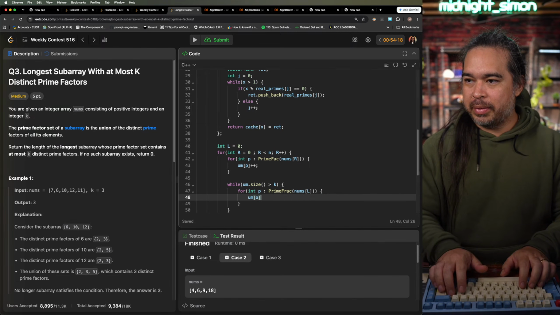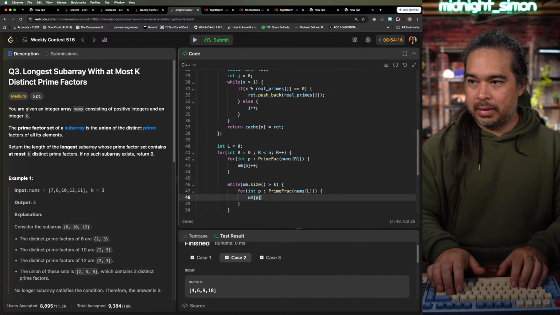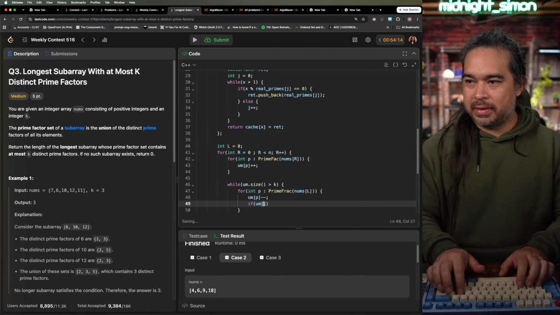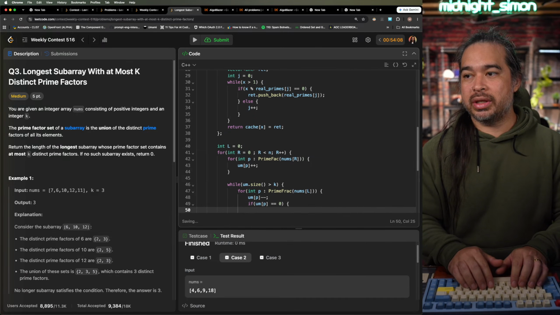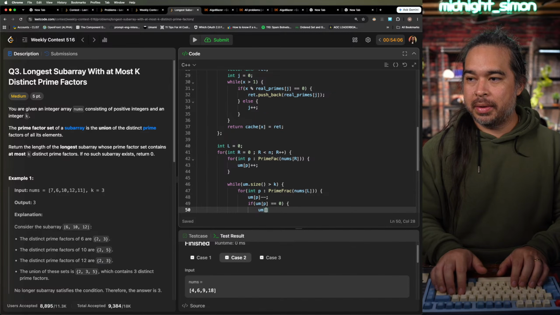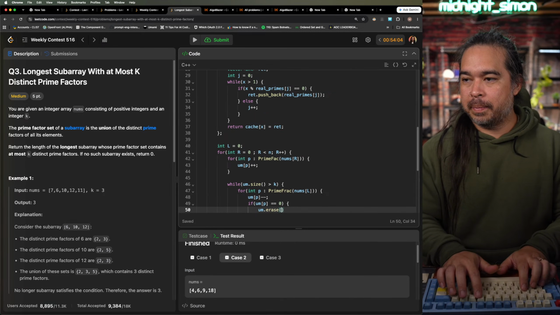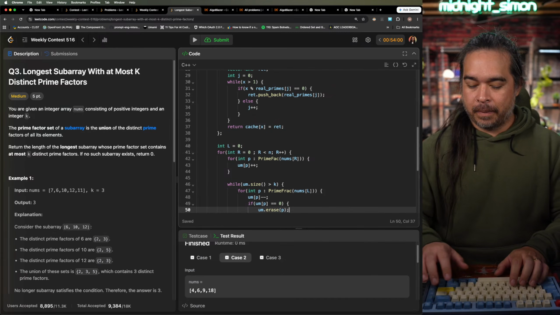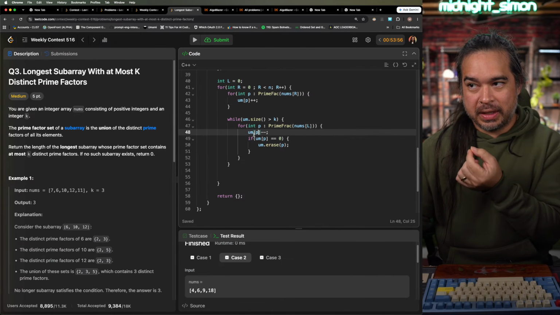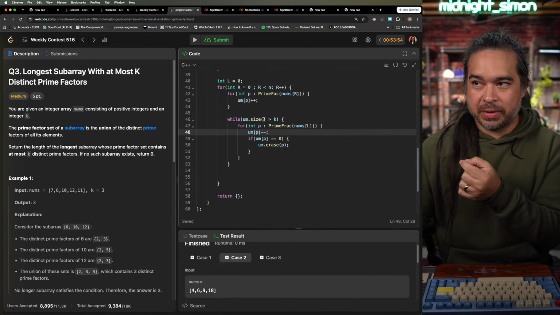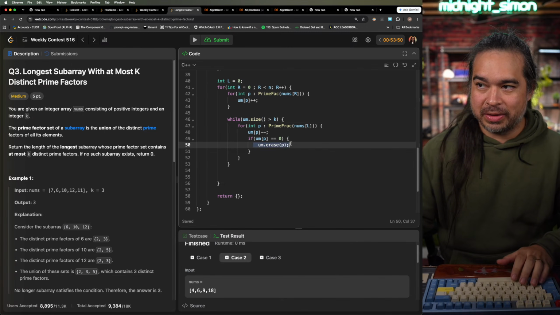So I decrement in the map, and then if this is equal to 0, then I should erase it from the map. Because even if the value goes to 0, it's still going to contribute to the map size. That's why I'm erasing.